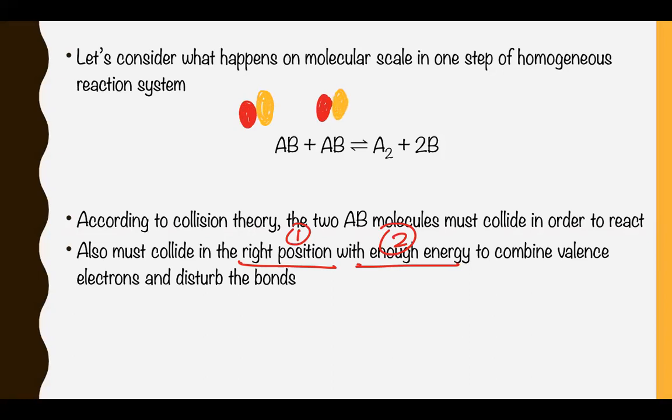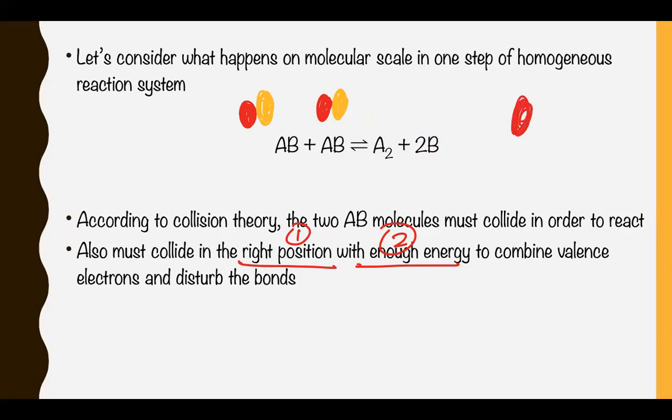Okay? If they collide in this position where B hits A, that is not a possibility over here. You either have 2 individual B atoms or you've got A2. But if they hit in this arrangement where this B hits that A, nothing is going to happen. I don't have any way to rearrange because I'm using Keynote, but okay.